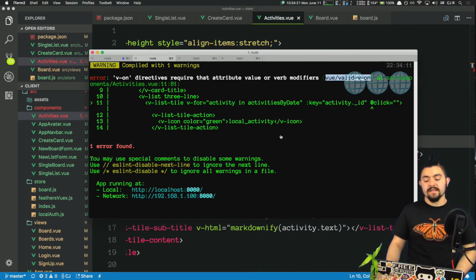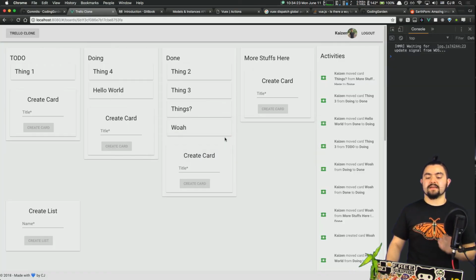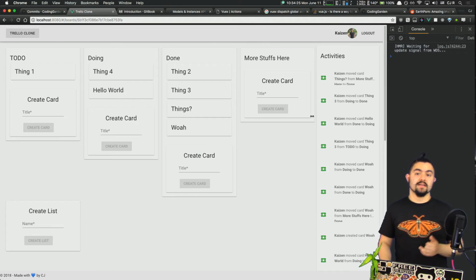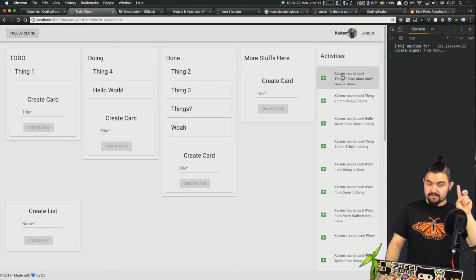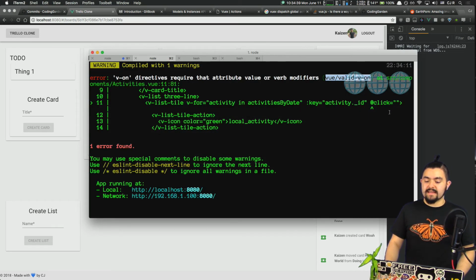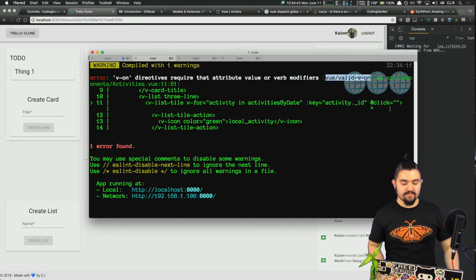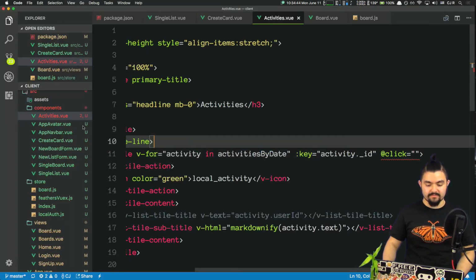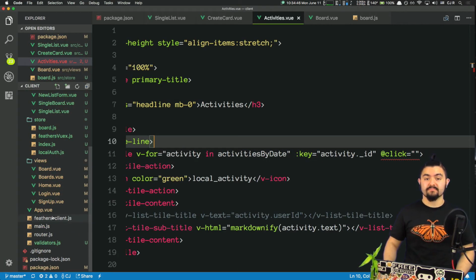I don't exactly know. The main thing is, for one, it's applying the browser class of being a link, so you get the cursor, and then Vuetify specifically has special classes applied on hover if it is something that has a link. So this having an empty @click actually comes from the Vuetify docs. So I'm just going to turn that one off, and then we'll be totally linter error free.